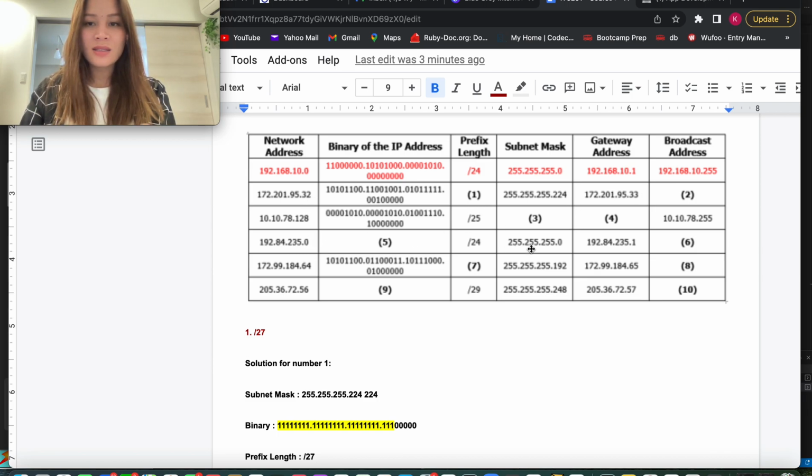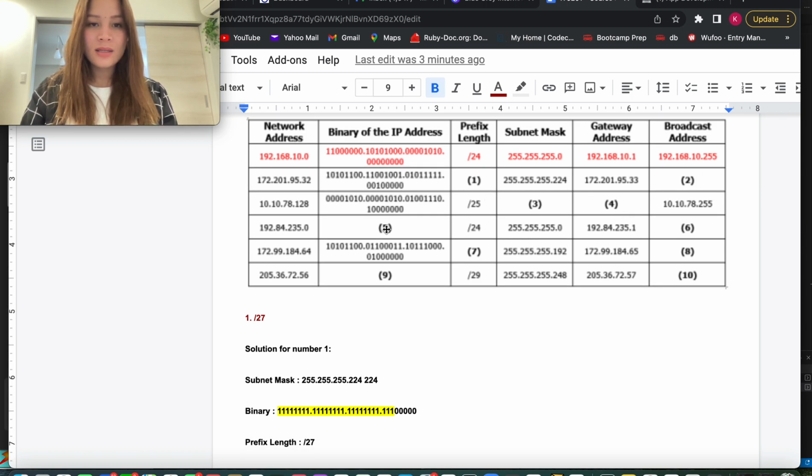This one as well, that 0, that 1. That 64, that 65. So the first 3 octets are totally the same. We just need to add 1 on the 4th octet. So my answer for number 4 is 10.10.78.129.